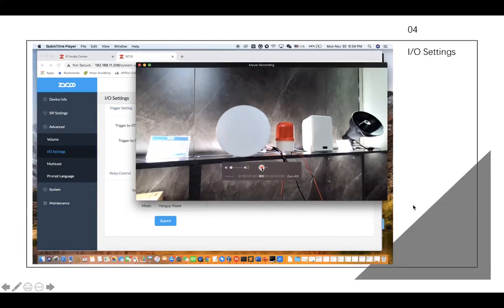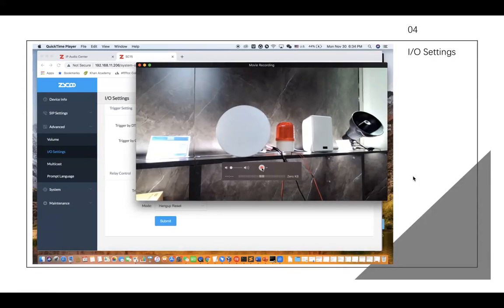All right, so these I/O settings would be more useful in situations where you are in an extremely noisy environment and you have your speakers but you probably cannot hear the call if your phone is ringing or your call is coming. In that case, you can put a light behind the speaker.